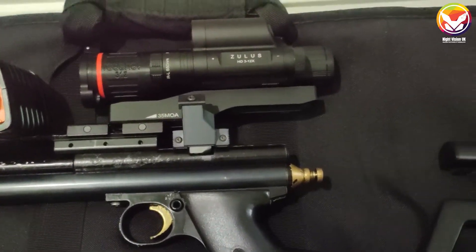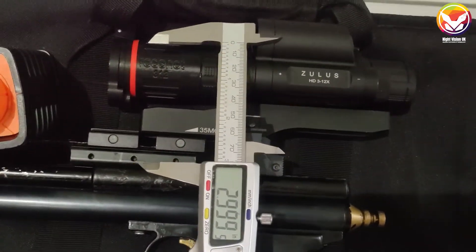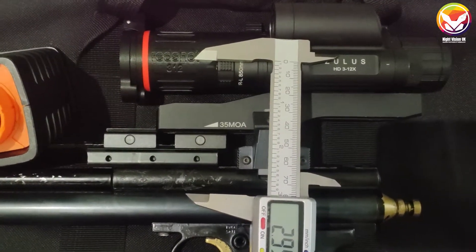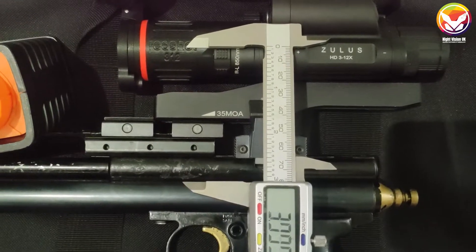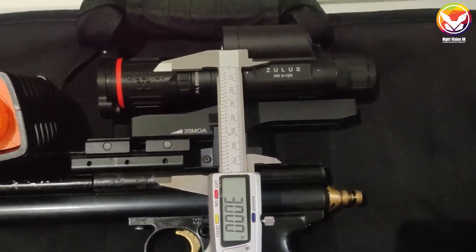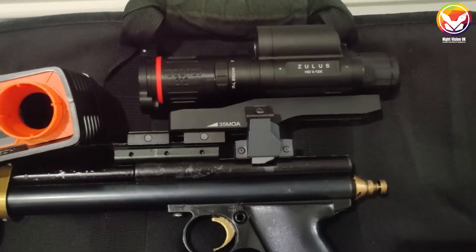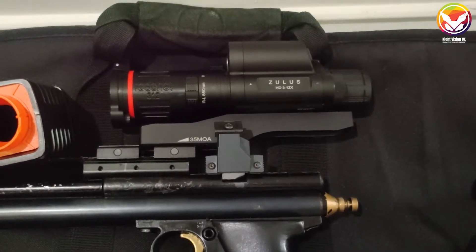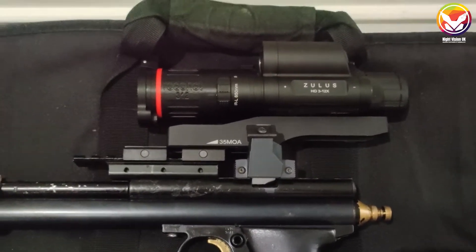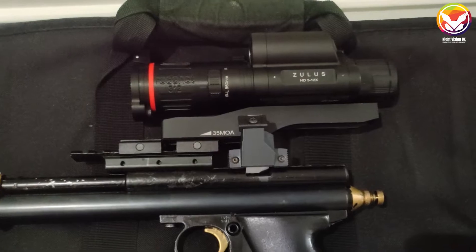The other important step at this stage is to work out your scope height. This is just a rough reading as I've already measured mine earlier, so I'm doing this one-handed. Using calipers, you measure from the middle of your barrel to the middle of the lens — in this case around about three inches. Write down the velocity and scope height before you start, and get the scope zeroed first before messing with the ballistic settings in the app.